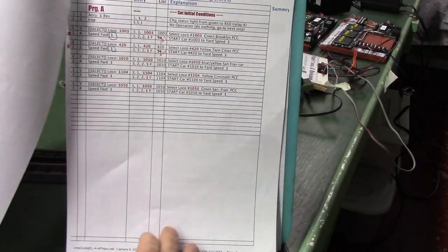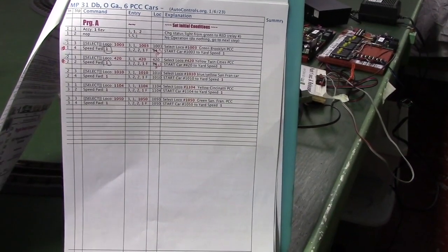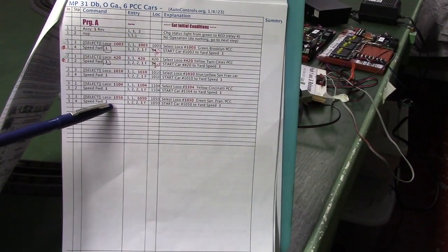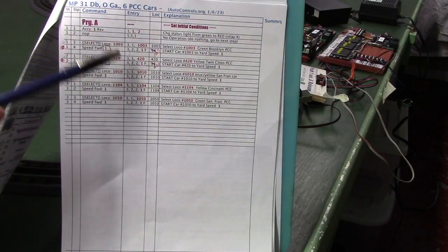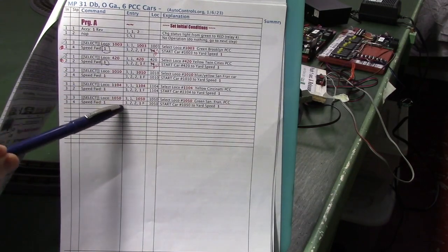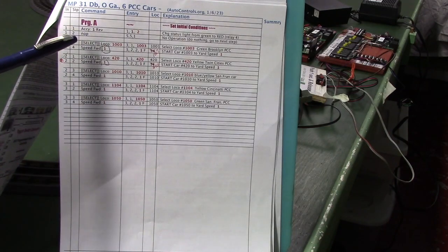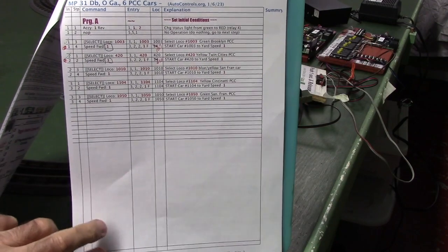Now page 3, this starts our actual program, and we call this initial conditions. This basically starts all the cars up. It starts the cars second through the last cars. That's car 2, 3, 4, 5, and 6. Starts those up at speed 1. We don't have to start car 1 up because the next thing we do is command it to start up at speed 6 if it's on the track.